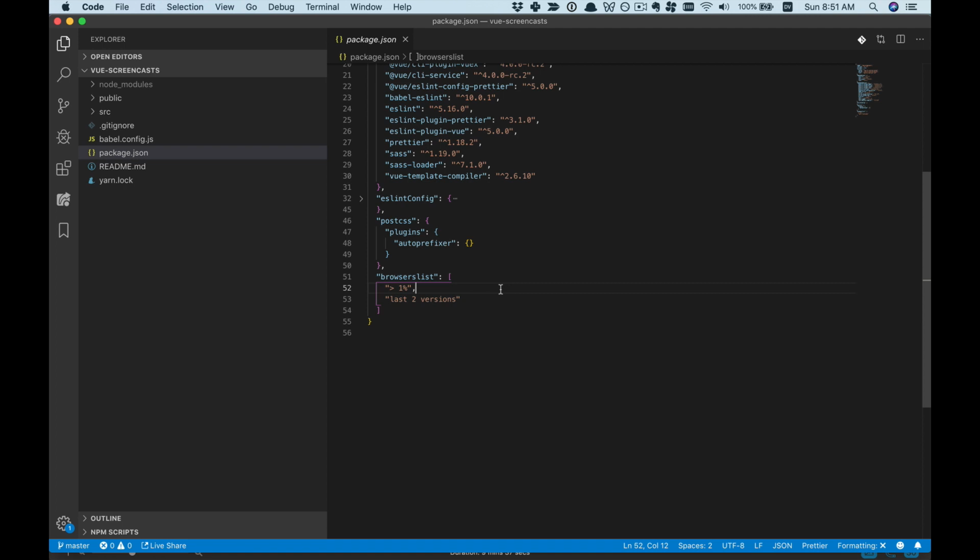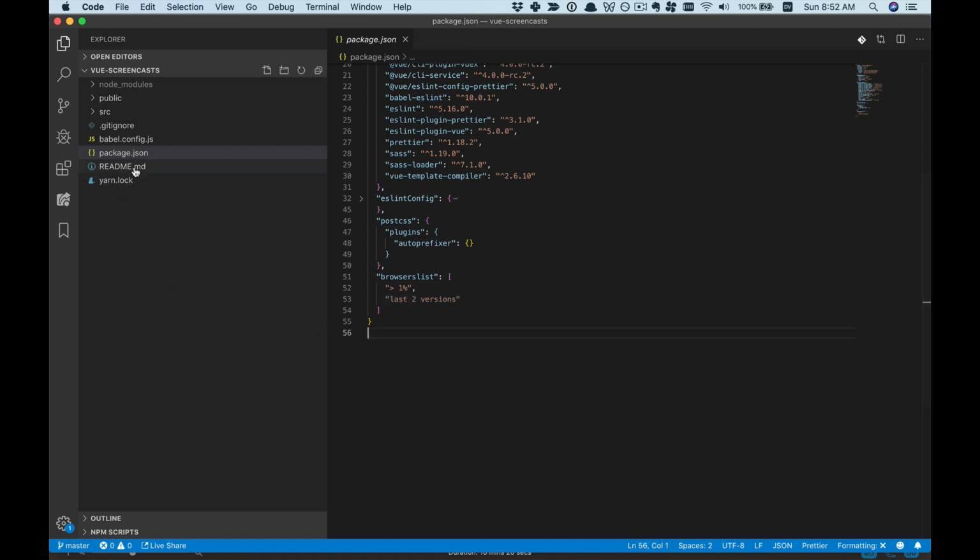We're going to be compiling the code or transpiling the code into JavaScript that's more modern. That means more readable and probably a smaller payload size. And we don't have to include as many edge cases. So that's really good. Of course, if you did need to target those older browsers, just put it in here and everything's going to be taken care of for you.